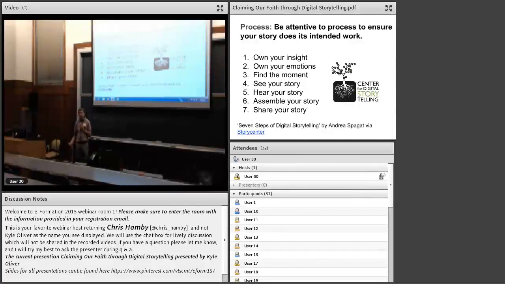It's, I think, a big part of the "See Your Story" part. I'll say a couple things now about some of the technical stuff around this. You want high resolution images. You want to be able to blow it up to a full screen and have it not look grainy, especially if you want to do any zooming in. It's really helpful to have good high resolution images.